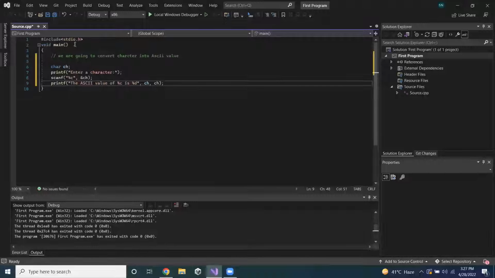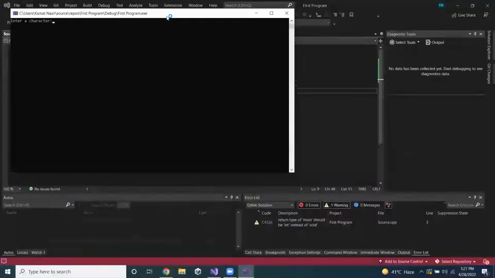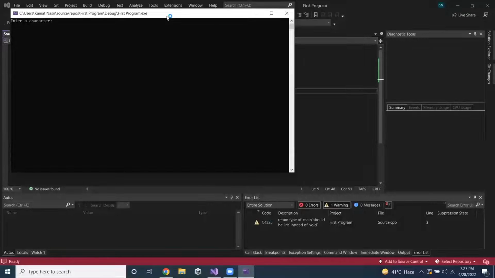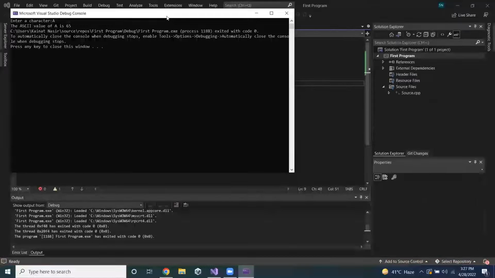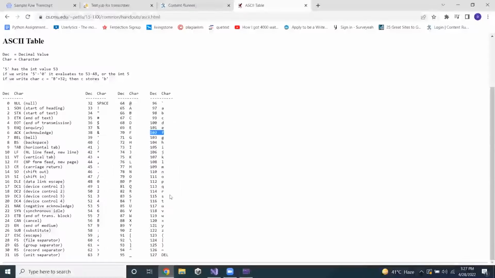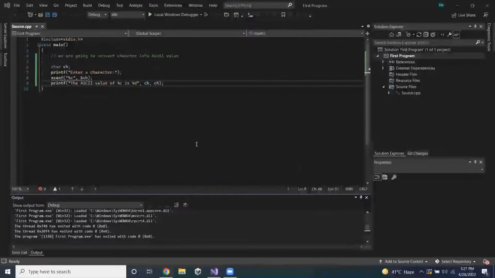Now when I run the program, let's suppose I have entered capital A and pressed the enter key, the output is going to be the ASCII value of capital A is 65. You can also verify it from the website. The ASCII value of capital A is 65. So our program is correct. But what have I done here? We have to understand it.